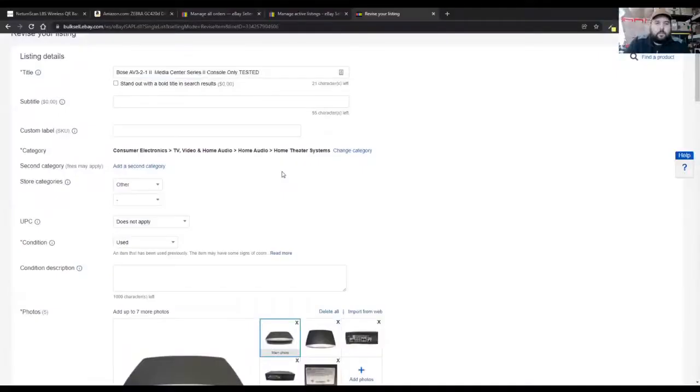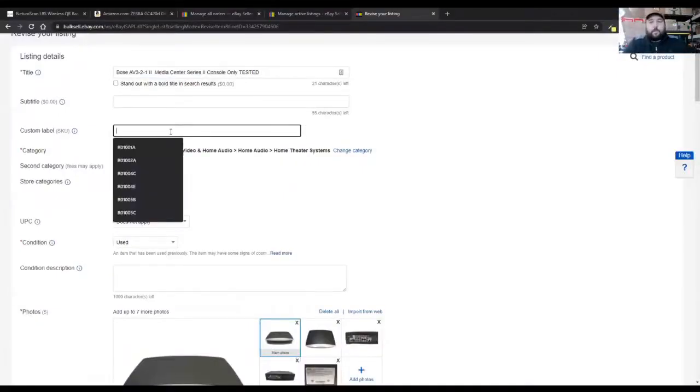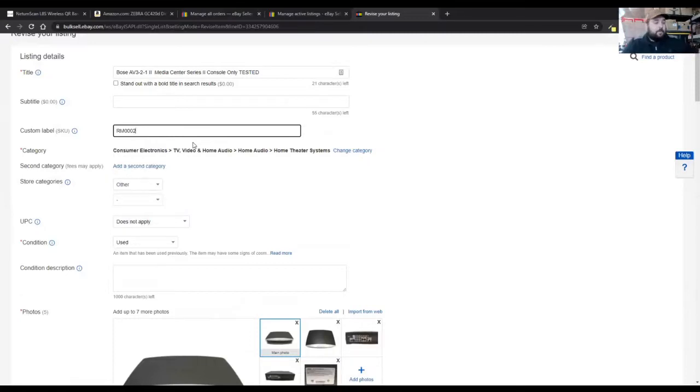So when you're listing your item, you will type that in, or if you're doing it on a computer, which I know some of you like to do, and in the custom SKU field, you pick up your scanner and you scan that barcode, and it puts that barcode SKU number right into the custom SKU field for you. So no matter what position you're on or what number you're on, it's going to get the right digits in there.